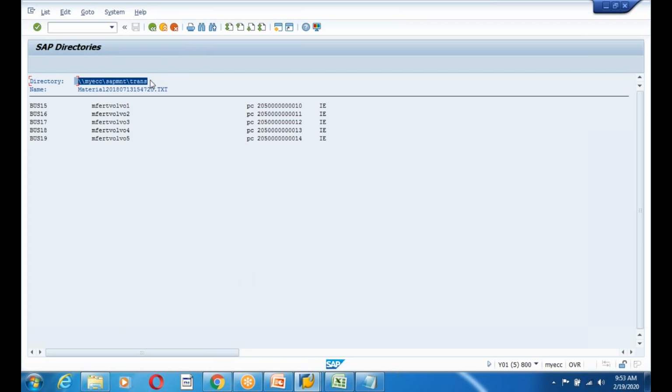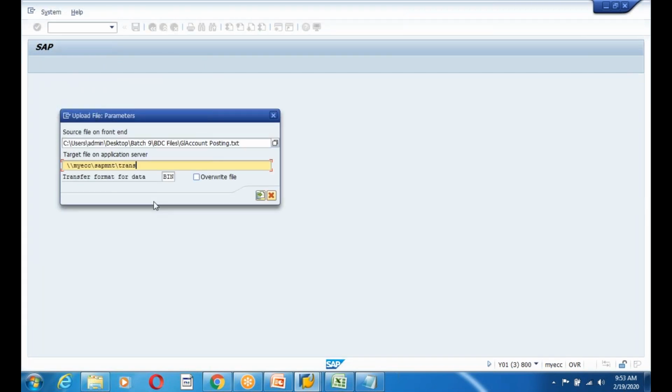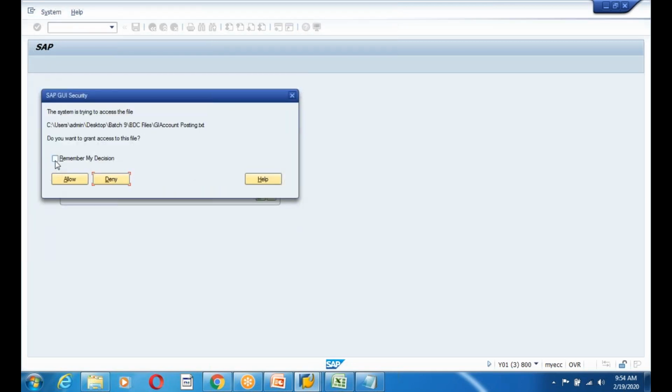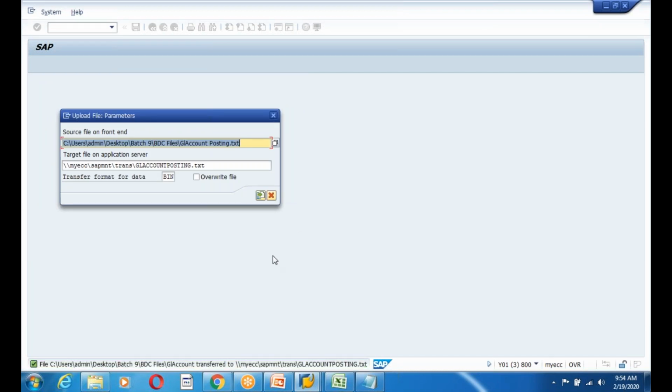Take this and put a slash, and now you can put whatever you want, GL account posting dot txt, enter and transfer. See that the data is transferred from the presentation layer to the application file directory, guys.